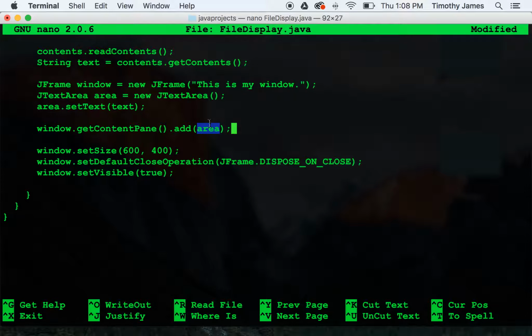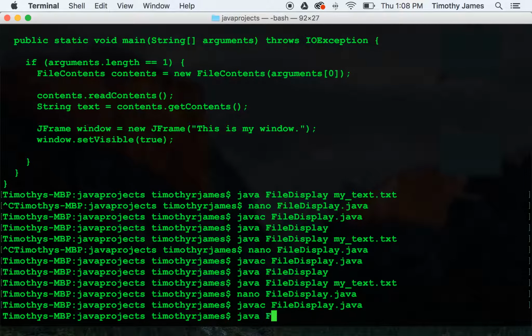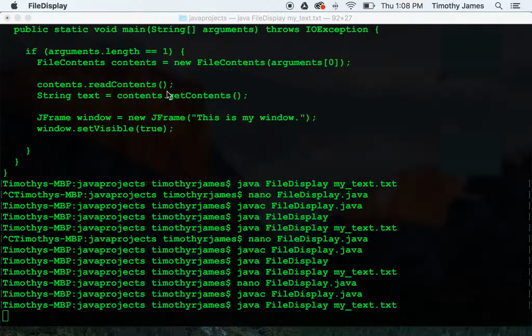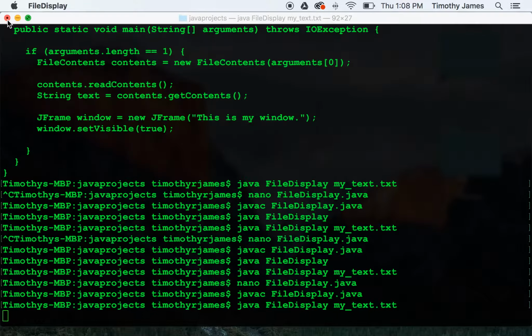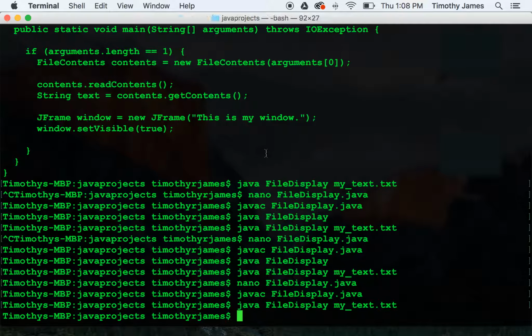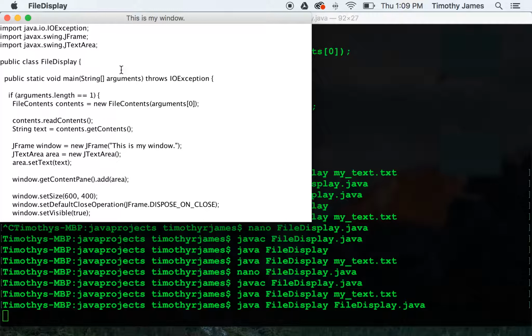So now when I write this out and I compile and I run it, we get our text right in our window, and now we can display that. And we could actually, if we want to go a little further, run java Display with the file, Display.java. Now we can actually see that text right in our window here.